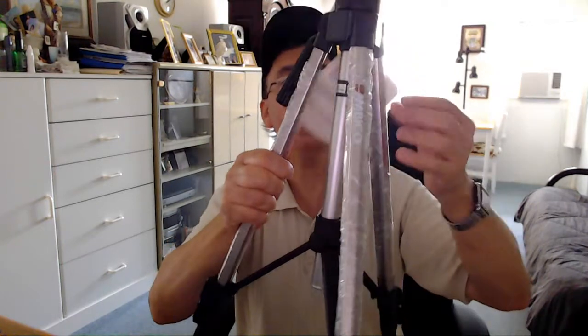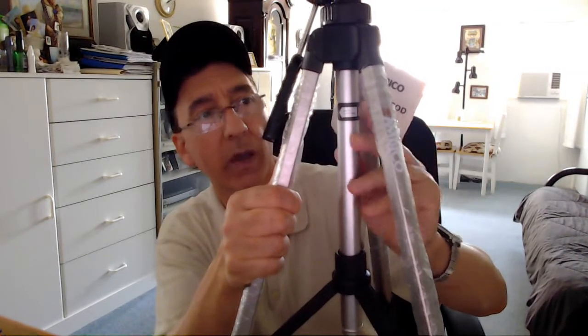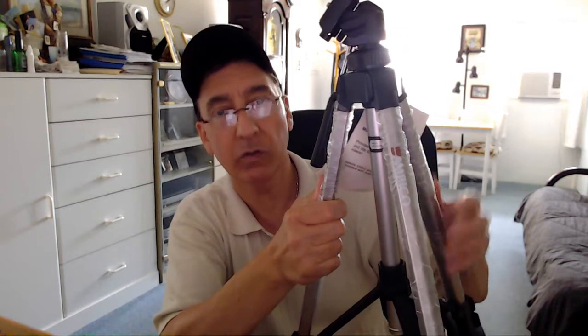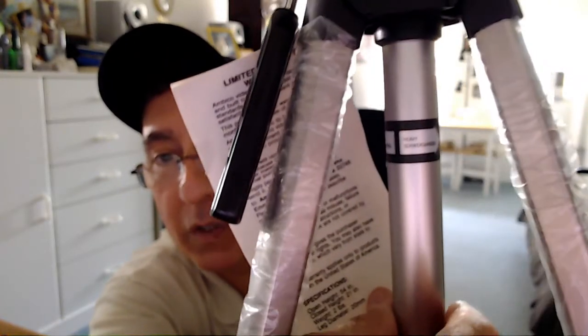In case you're wondering what this labeling here is — I was wondering what this was at one point. I have a Sony tripod. Mine has a remote control on it, it's a little more advanced. It's made for my Sony digital camera and camcorder. This one here — the way it says 'smooth' — I guess it has smooth and heavy. Now the way I understand it, if I could show you — see what it says? Heavy.